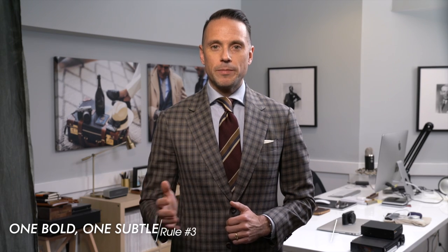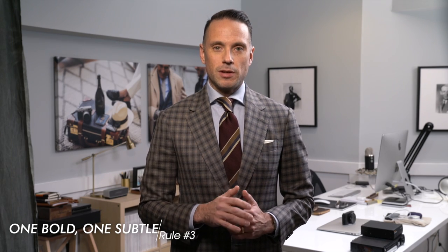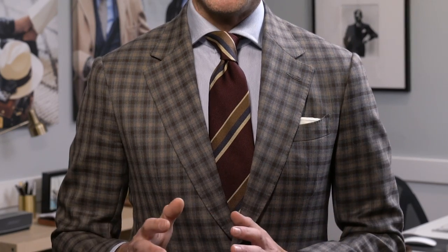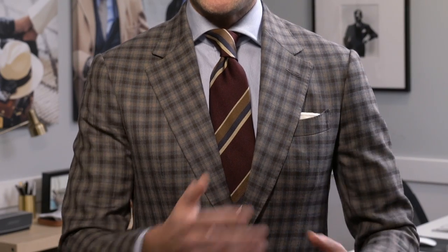Third rule is to make sure that you have one pattern that is bolder and one pattern that is more subtle. If you had two bold patterns, for example, they're going to be competing with each other, and that's going to create a very big clash. As you can see, the jacket I'm wearing has a check pattern, but it's on the more subtle side. Now, the tie, on the other hand, has a very big and bold stripe. That's going to draw your eye to the tie and make it the focal point of the whole outfit.